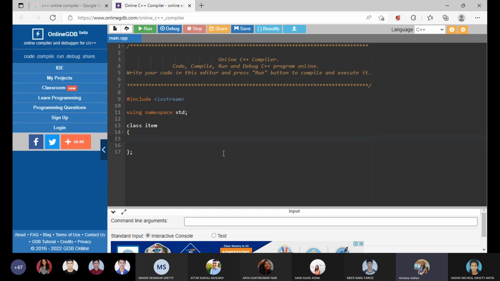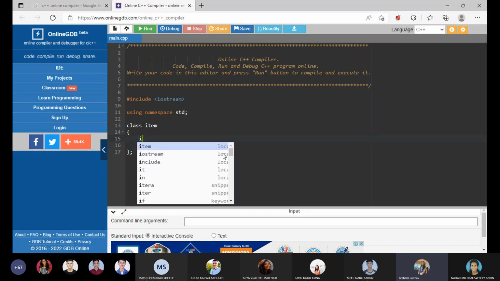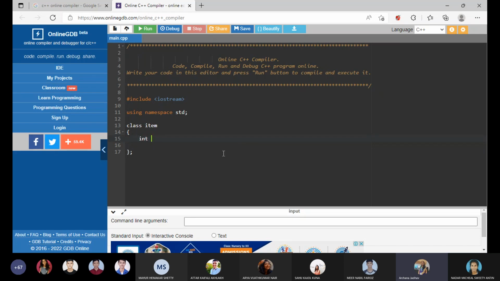I'm creating this class item. In the class item, I am writing int number, cost. Then I am writing public access specifier, and here I am writing void get data.